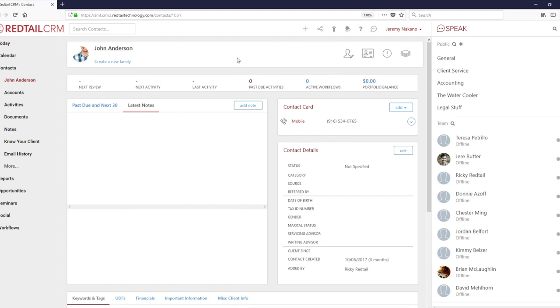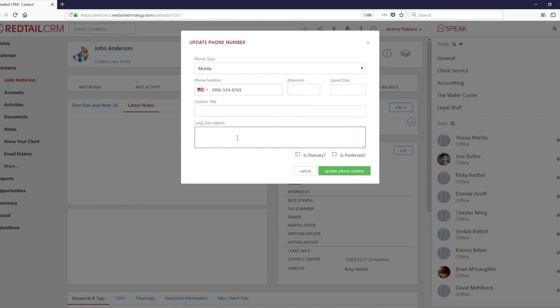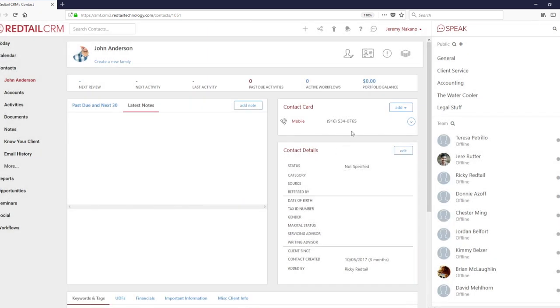Within the contact card, we did want to go ahead and add a bit more value to the long description of any one phone number. If I come over here to the contact card and hit the drop down and choose edit, I have the ability to add some kind of long description here, which in this case, we're just going to go ahead and say John's favorite phone. And if I update the phone number, what happens now when I go ahead and highlight over it is you see the words John's favorite phone. So now long description has a little bit more associated with it that'll make it a bit more valuable to you to utilize moving forward.